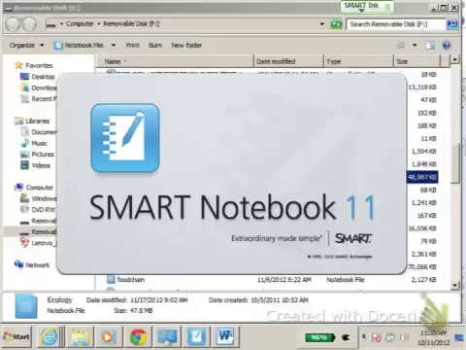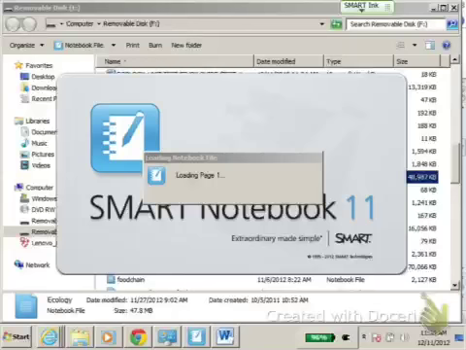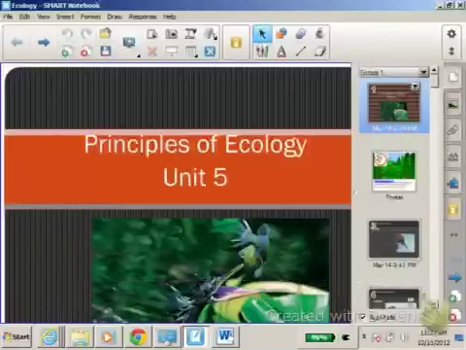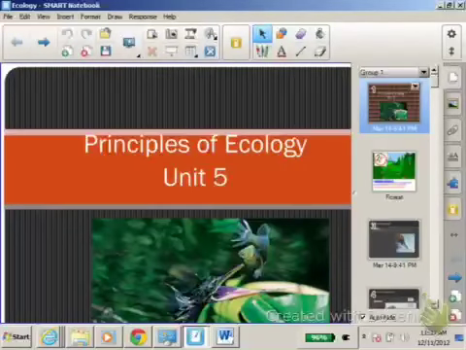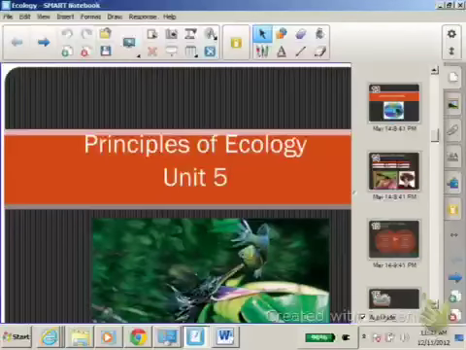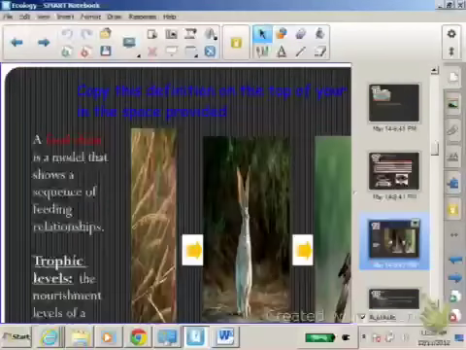Remember that an energy pyramid just shows you how much energy is lost at each trophic level. A pyramid of numbers actually shows you how numbers in the populations decrease at each trophic level. And then a pyramid of biomass just says that if I added the masses of all things that live in that trophic level, it would decrease as you go up. So let me show you those.